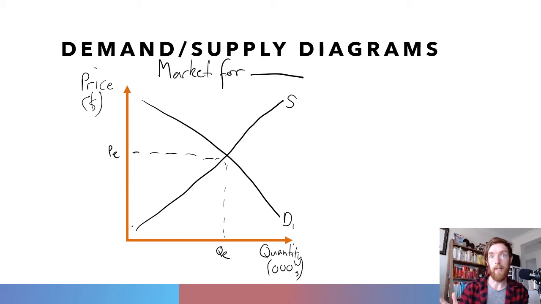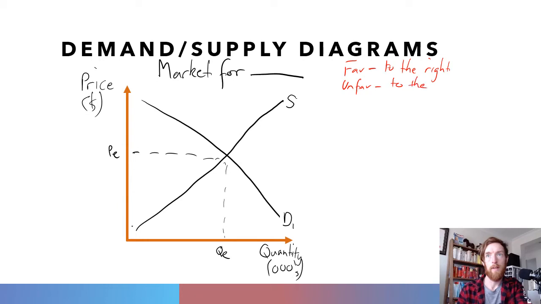Then I want to talk about some things with shifts. So what we're going to do, we're going to write over here. Where's my mouse gone? So we might go a red pen just for this to have a little bit of information over here. So a favorable shift with either line is always to the right. And unfavorable is always to the left. That's relatively important. You need that to get it right.